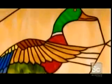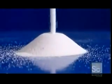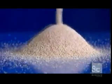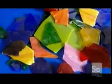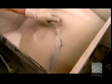Opalescent glass is a semi-transparent glass in either a solid color or a swirling mix of hues. Glassmakers create it by melting minerals including silica sand, soda ash, dolomite, limestone, and fluorspar. Adding recycled glass helps speed up the melting process and stretches costly raw materials further. The mix is colored with pigments, in this case cobalt oxide, which gives a distinctive blue tint.